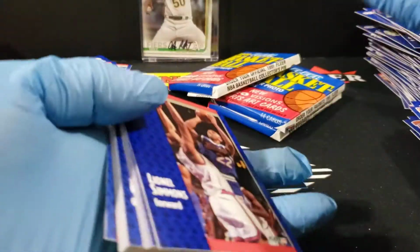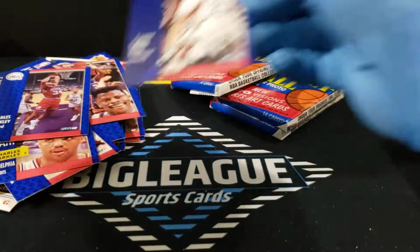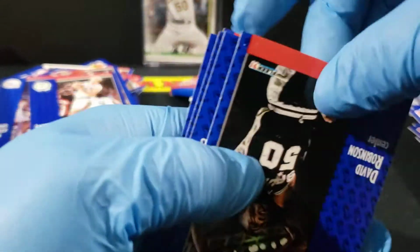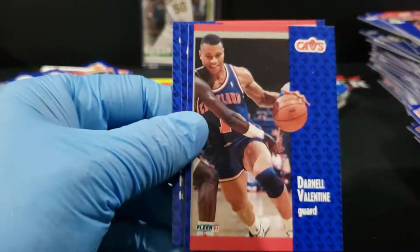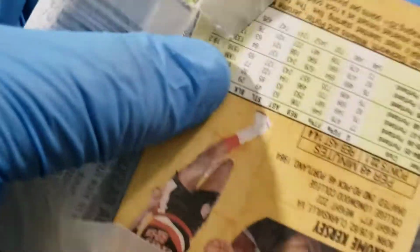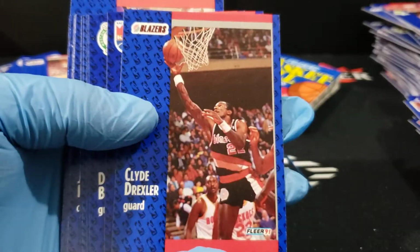And to be honest, I miss wax packs. Now these, kind of aluminum, chrome type packs. I don't know. Wax is just cool. Another Larry Bird. Two Mars. I missed one there. Larry Smith. Checklist. First card upside down. There's a Robinson. No, that's cool. Chambers. There's a Malone. Look at that shot. Excuse me. Byron Scott. He's a little Byron Scott. There's Clyde Glad.